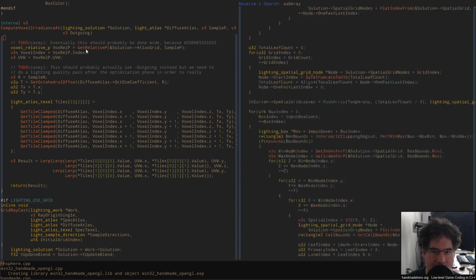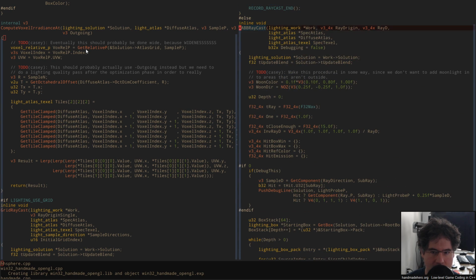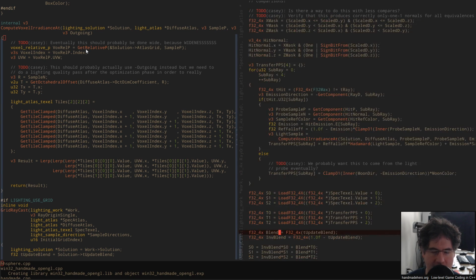In the AABB raycaster, it comes down here and has to downshift to scalar to do the voxel irradiance computations, right? And this is just a huge pain in the butt, because what you'd rather do is just keep it 4 wide and do them 4 wide. Now in the grid ray tracer, we don't care. We can choose to bundle up to 4, but we can keep it scalar. It's one of the nice things about it for SSE. It just kind of works if you do the grid raycast way, but that's a separate issue.